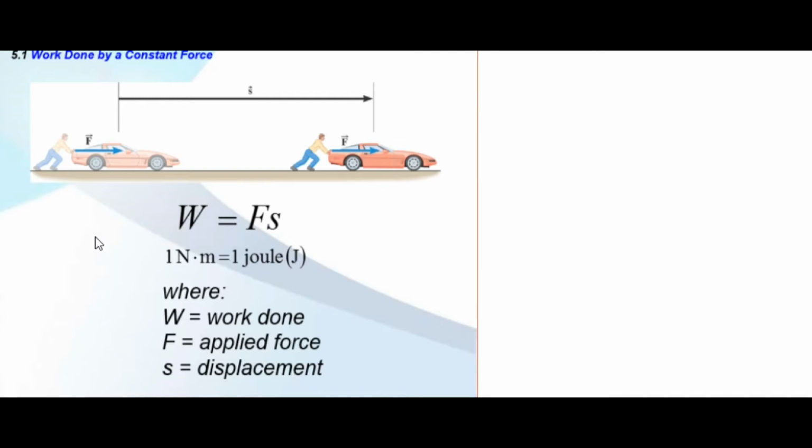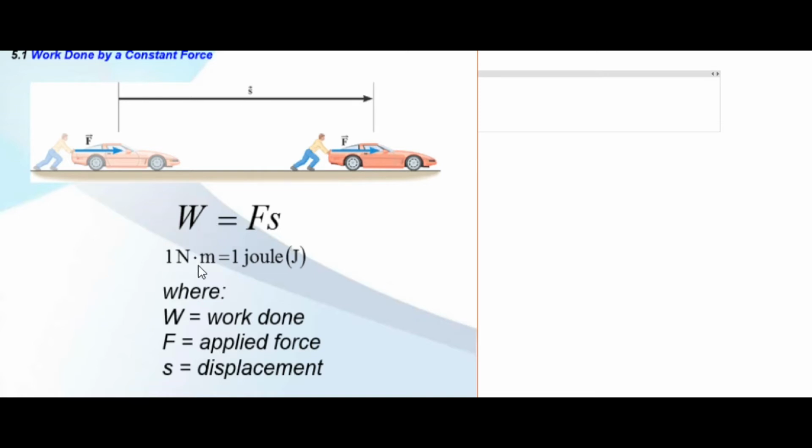For example, if you look at this figure, a man is pushing a car with force F, and as the man pushes the car, it changes in position from here going to the right, so it was displaced, S being the displacement. So in this situation, work has been applied to the car. If we try to compute for the work, it will just be the product of the force being exerted by the man multiplied by the displacement S.